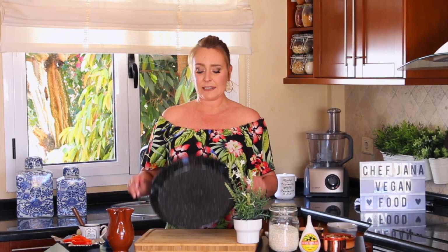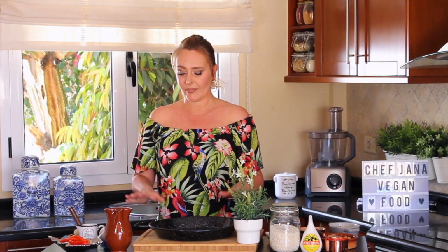And let's get cracking. To make a paella, you need a flat bottom, large skillet or a paella pan like this one. And it's important that it's a little bit thin, not so thick like the cast iron pan that I like to use, because you need a lot of heat control. And thick pans, they don't respond so well to that.